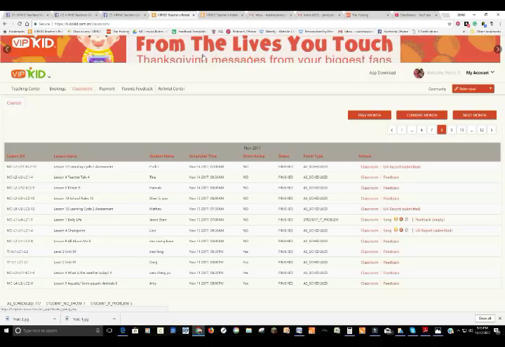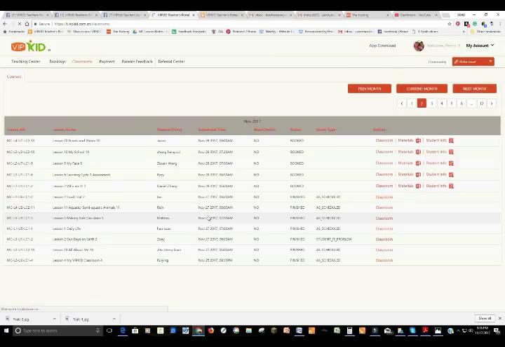Now, I usually have two tabs open at the same time. I have one that is open to the classrooms list, and then I have my actual classroom in another tab. I have both of those open at the same time so that I can look back and forth between them.